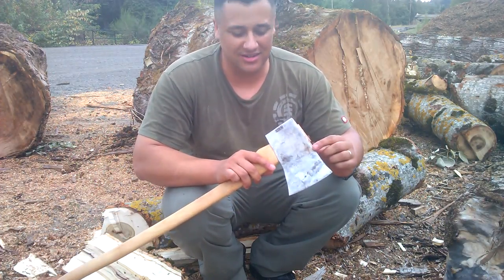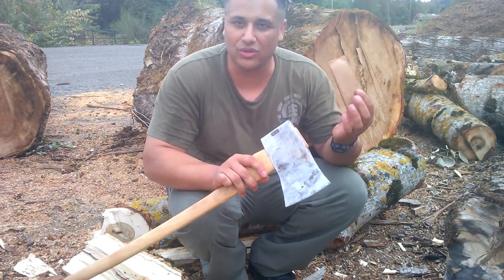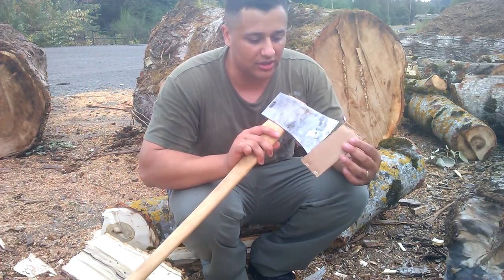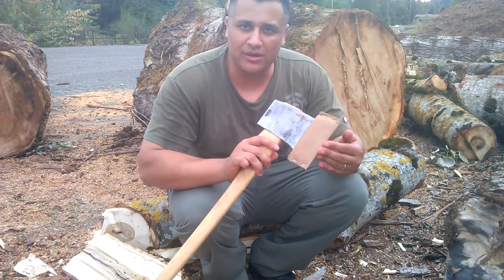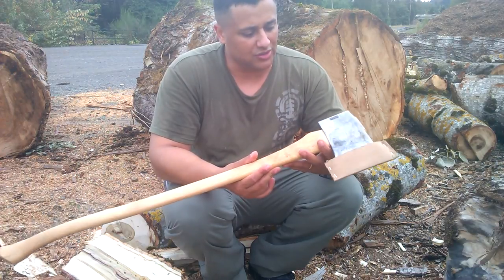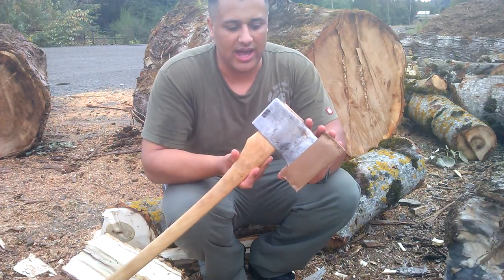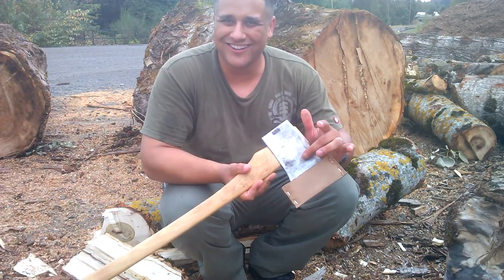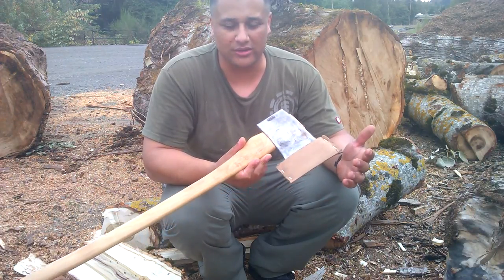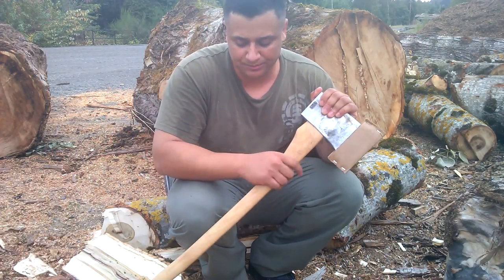One lame thing that I've noticed is they don't ship them anymore with the leather sheath. I've looked in my box. I did not have a leather sheath on mine. All I have was a stupid cardboard sleeve right here, which is super lame. I'm definitely going to have to either make a sheath for this bad boy or probably just go ahead and buy one. I guess I wasn't really a fan of the Council Tool axe mask anyways. It had like a belt buckle right here, which is pretty kind of lame in my opinion, but I would totally have wanted the leather sheath, especially for $180 for this axe right here.